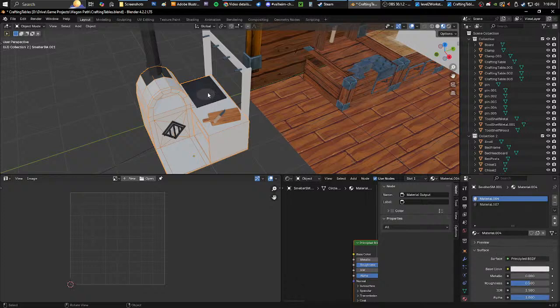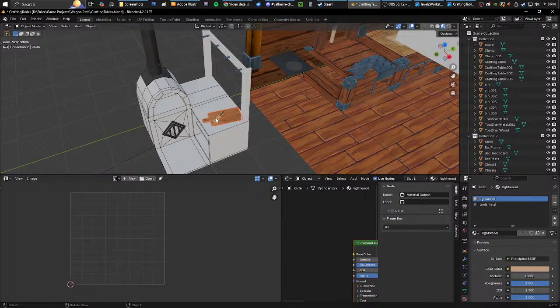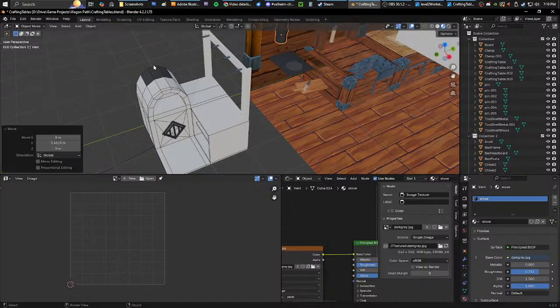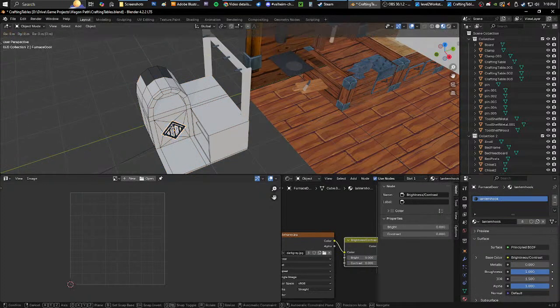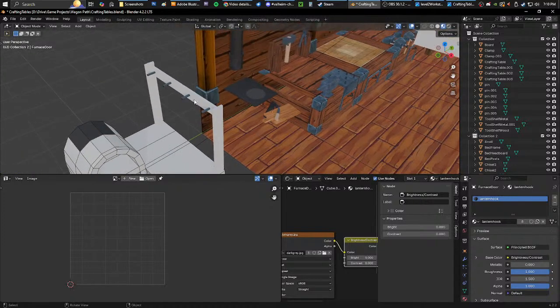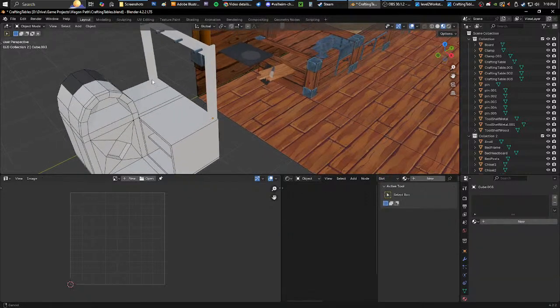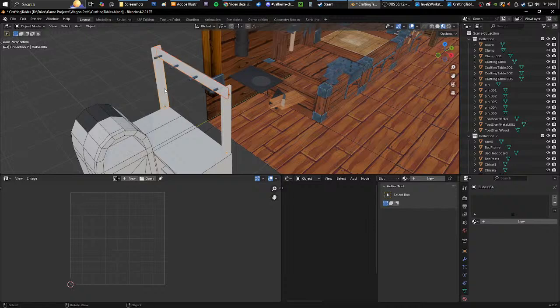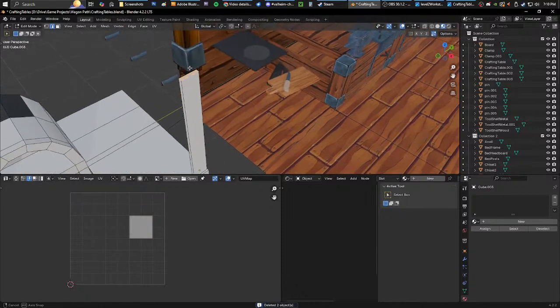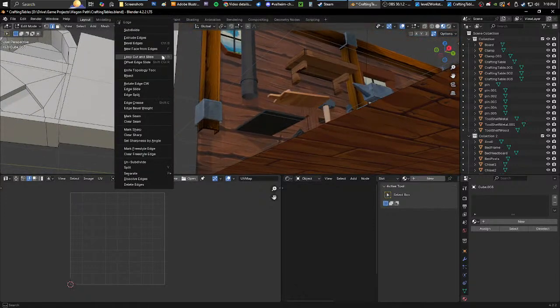Alright, let me get all this out of the way. Again, put it back over here where it was. Okay, same with this. Move the smokestack over. I don't need it right now. Same with this. Just get everything out of my way. Alright. And since this is a separate object, I'm only going to have to texture it once. But I'll mark the seam on this as well. So we can mark the seam up here and then mark the seam at the bottom one.